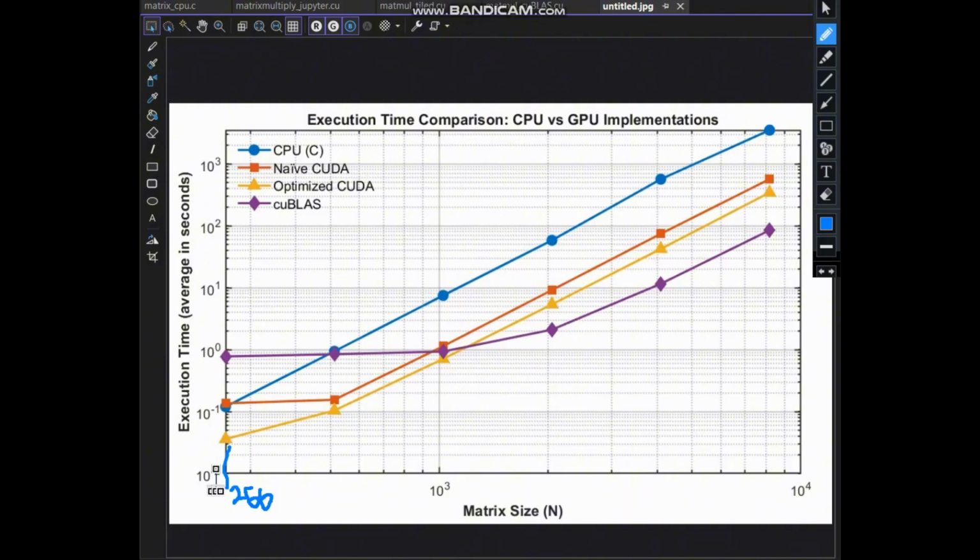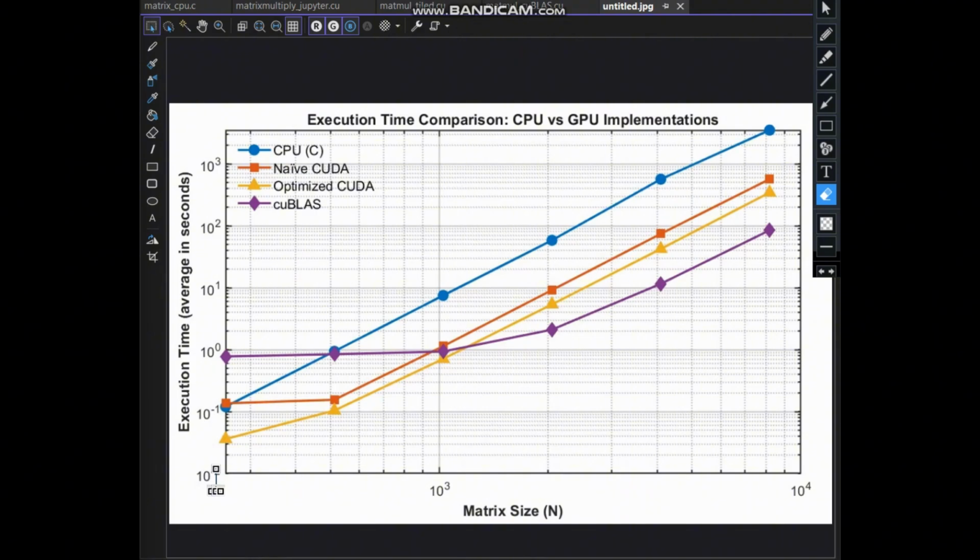So that's why it's increasing logarithmically. By the time it gets to 512, the GPU is going to be outperforming the CPU because the GPU can do it in parallel.